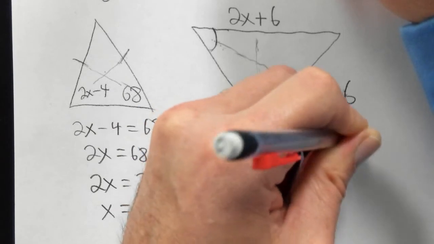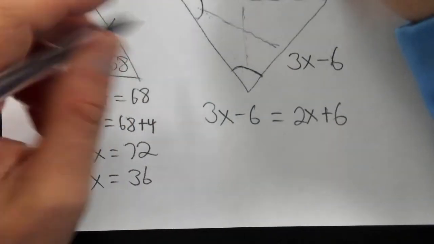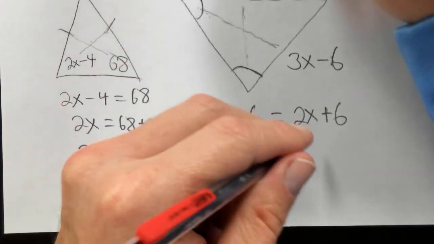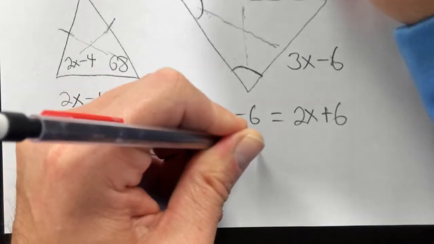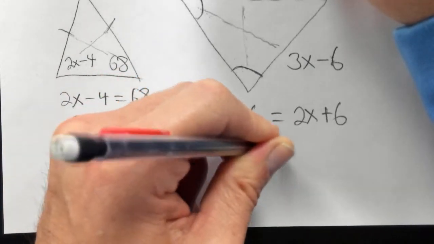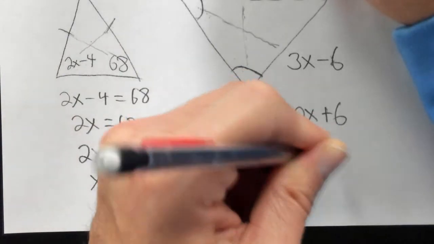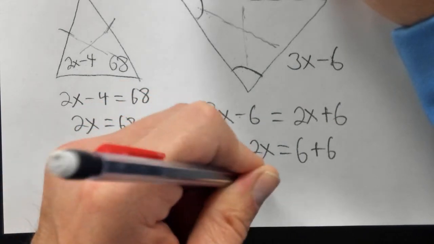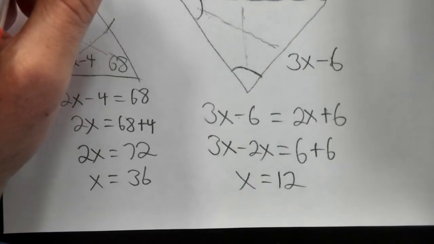Then from here we've got an equation we need to solve for x. All the x's onto one side, regular numbers on the other. Anything that goes across is going to change sign, so I'll have 3x, 2x changes to minus 2x. The 6 is staying put, it's not moving, but the minus 6 on this side is going to come across, change to plus 6. 3x minus 2x is x. 6 plus 6 is 12. And so x equals 12 in this particular one.